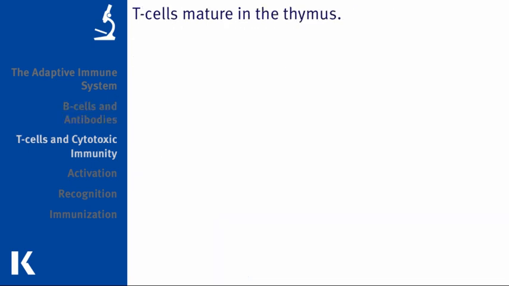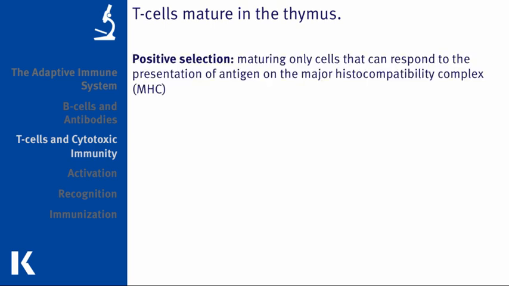B cells have more or less one main task, and that's to produce antibodies. That said, once the antibodies are stuck on the antigens, you need some other cells to actually respond to that signal, and that's where T cells come in. Before that point, T cells grow to maturity in the thymus. T cells can mature in 2 ways. The first way is positive selection, where only the cells who can appropriately respond to the antigen pieces presented on the surface of attacked cells are picked to finish growing up.